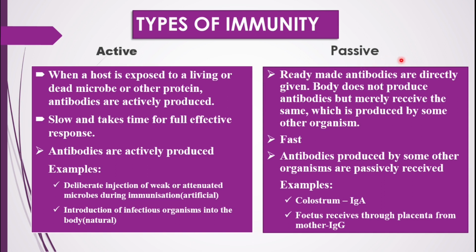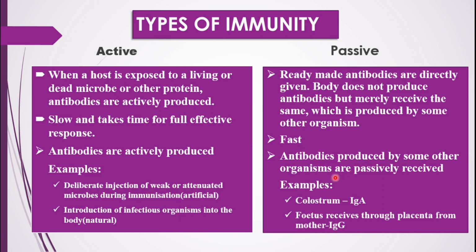As the word suggests, here our body does not have an active role in the production of antibodies. We are only receiving ready-made antibodies which are produced by some other organism. We are just receiving it. We are merely recipients of the antibodies. Our body does not produce antibodies but merely receives them. Unlike the active one, it is a very fast process.